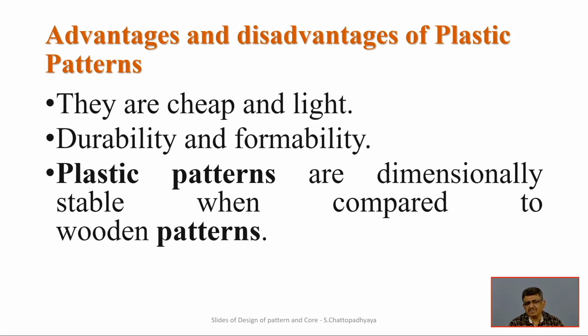Durability and formability: some plastics are very hard and long lasting, and formability will be there. Many of the plastic components throughout our life are associated with us. The reason is the durability and formability, because of the injection molding process and all those processes, it can be formed immediately without much hassle. So, the formability is terrific in comparison to wood and also metal. And plastic patterns are dimensionally stable when compared to wooden patterns, because some mixes make them hard and really dimensionally stable, and on that basis they are a good candidate for the casting process.